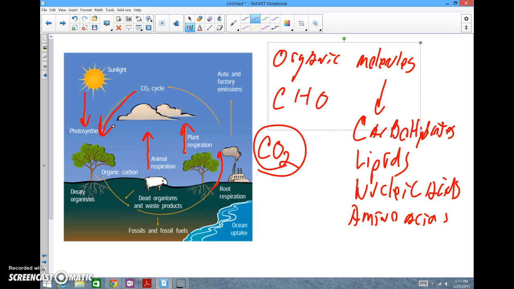Now, we also have a couple things. So here you have over here, it says decaying organisms. Well, remember, organisms are made of organic macromolecules. So what happens is these organisms have their carbon molecules used, like they end up in the soil and they get used by other organisms. So, you know, if you've ever unfortunately stumbled upon a dead animal, what you will watch, if you watched it for long enough, is that slowly the animal starts to go away.